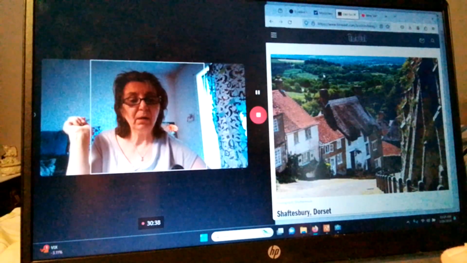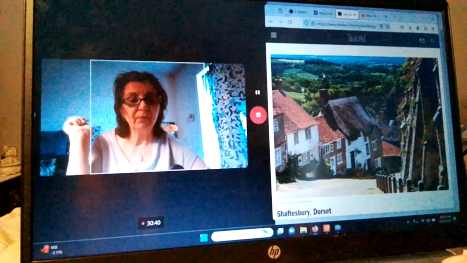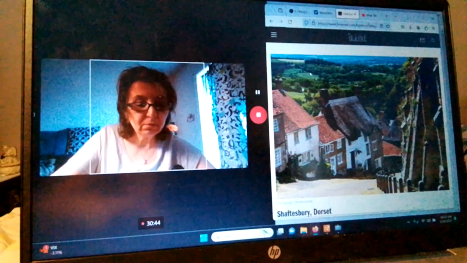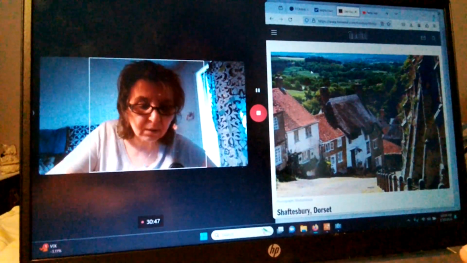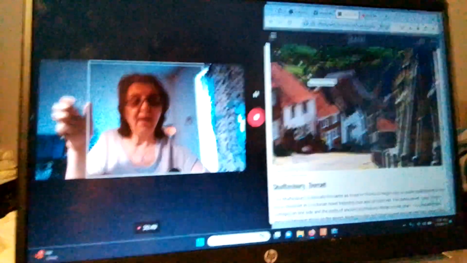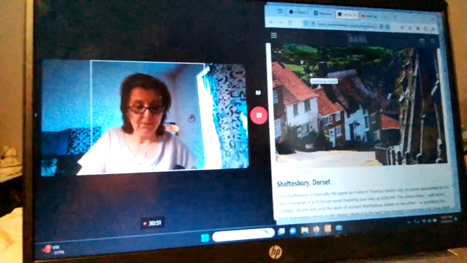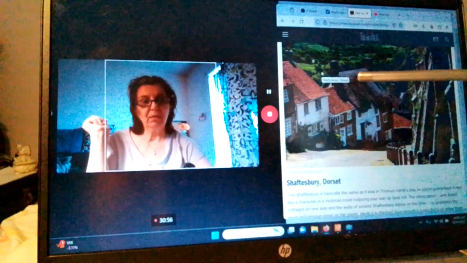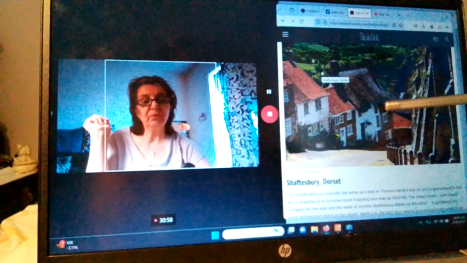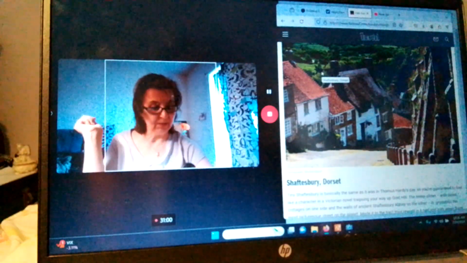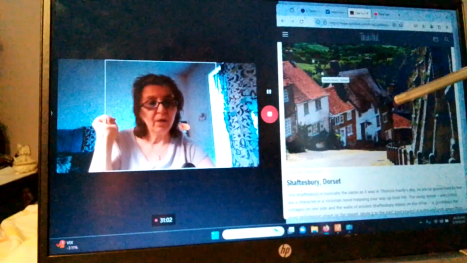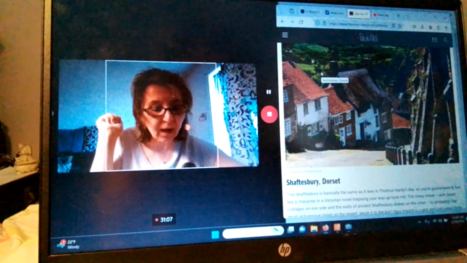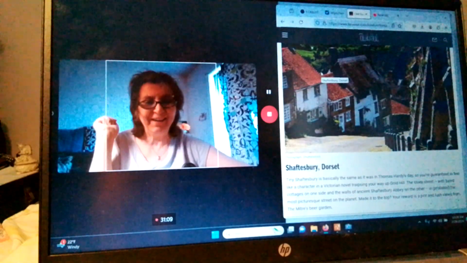So here is Dorset, London. And this is very interesting to me right here. This roof, I don't know what that roof is, to tell you the truth. If you look at it, it's wavy.